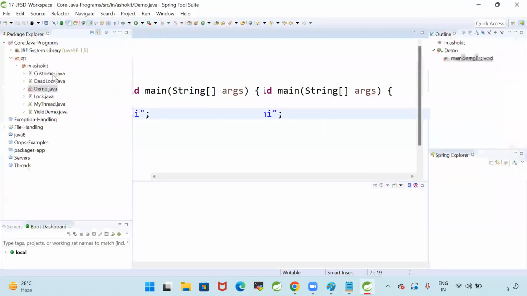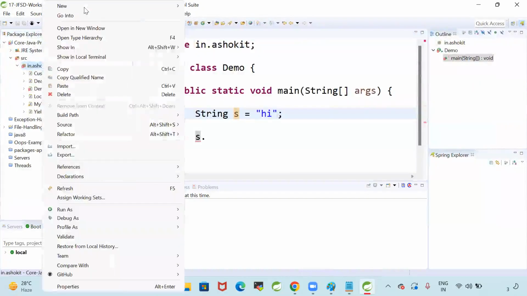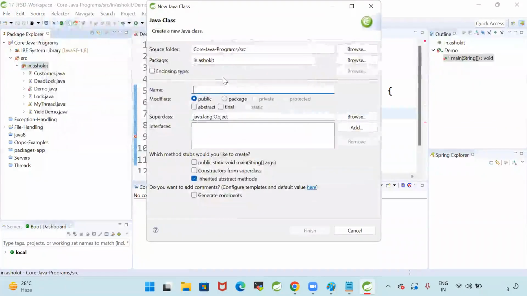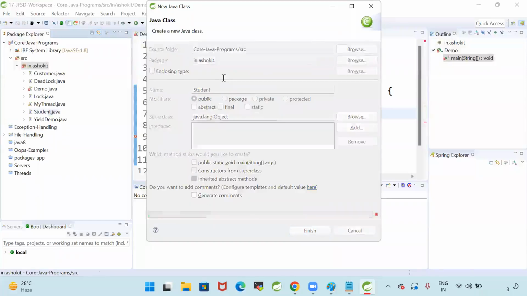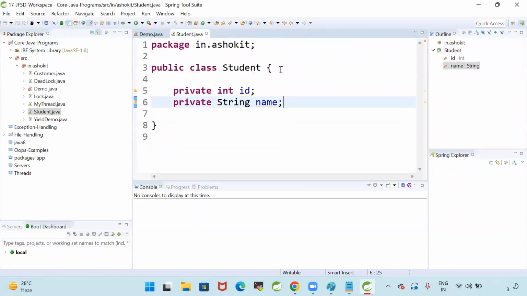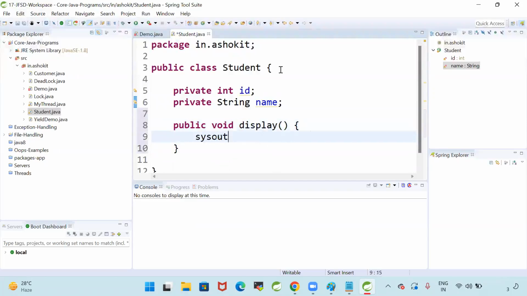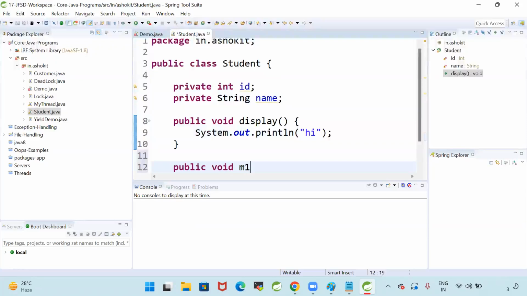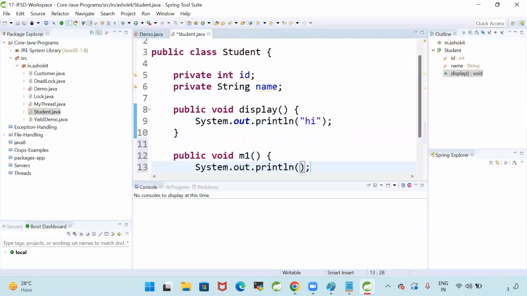Now, for example, let me take one class called Student. Inside the Student class, I'm writing some variables: private int id, private String name. And I'm writing public void display, System.out.println("hi"), and public void m1, System.out.println("this is m1").